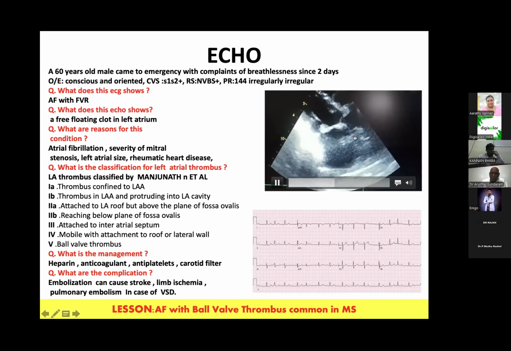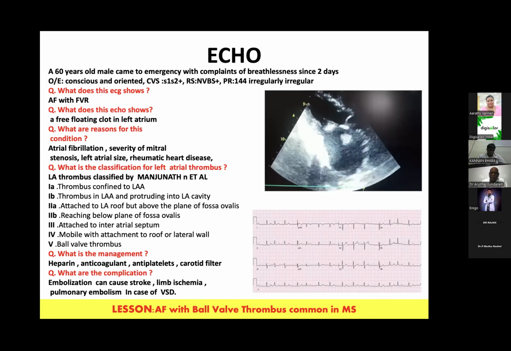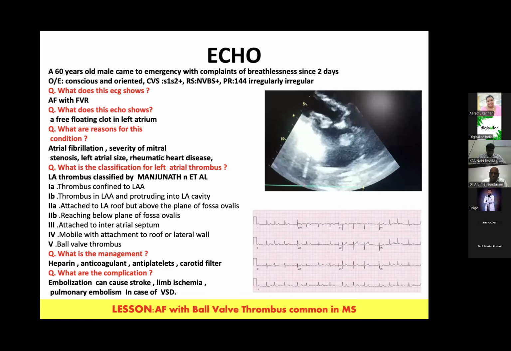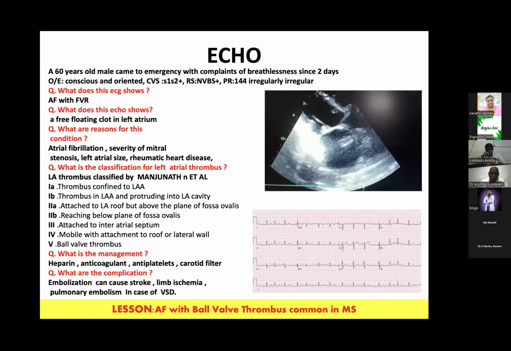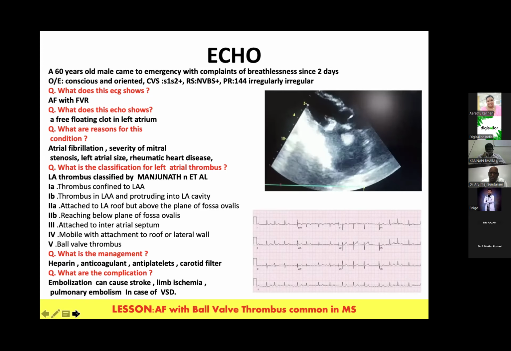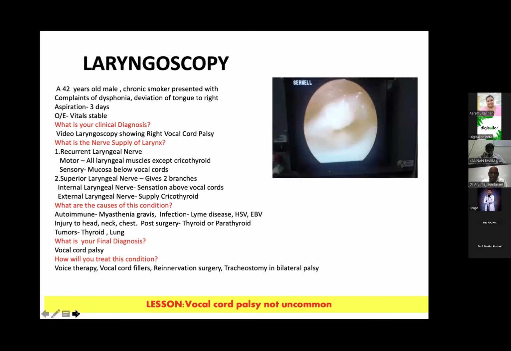It is very much LR. You see some internal echoes, which shows a soft clot and a half clot. The only treatment available is that it has to be opened up, the clot removed, and the mitral valve replaced. It was done about 35 years ago at Chennai by Salomon Victor at Vijaya Hospital. This patient came back, and when there is atrial fibrillation with ball valve thrombus in mitral stenosis, always be cautious. Embolic episodes are very, very common.